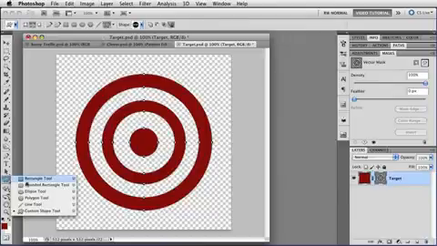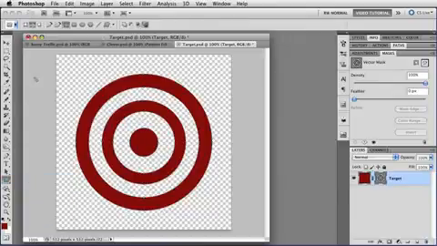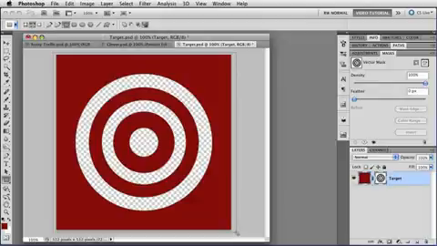Just get the rectangle tool, make sure that you're set to paths, that your vector mask is enabled, and that you are set to exclude up here in the combine portion of the bar, and then just draw a rectangle that's larger than your image. And for all intents and purposes, you've inverted it, because you've changed what's excluding what. So that's how you do it if there's a lot of paths in your vector mask.